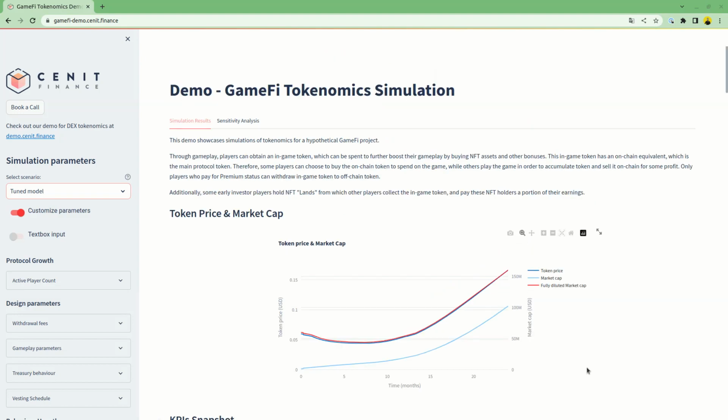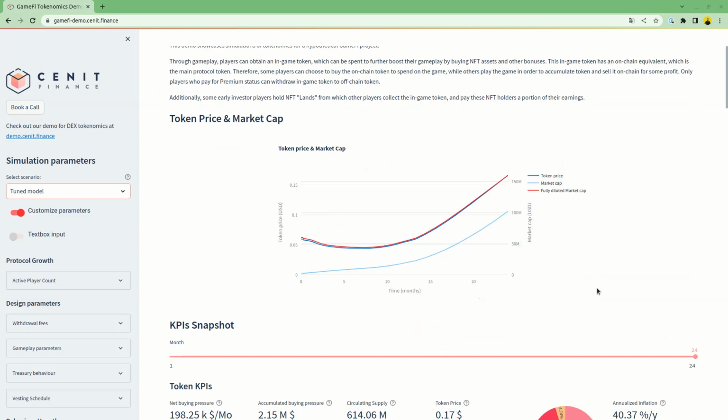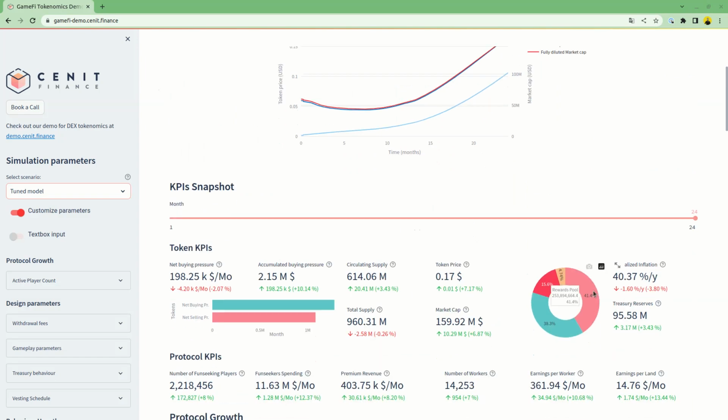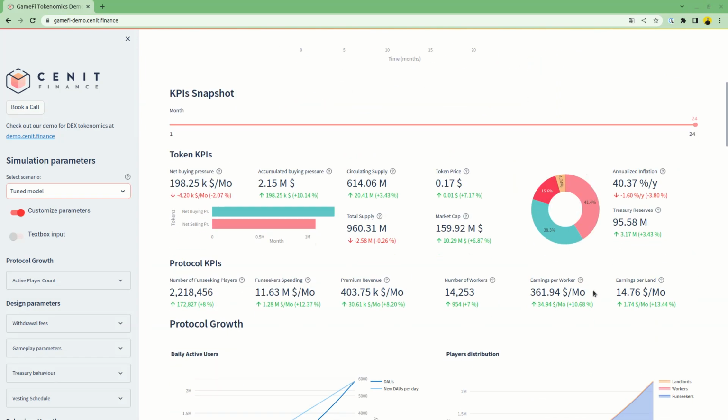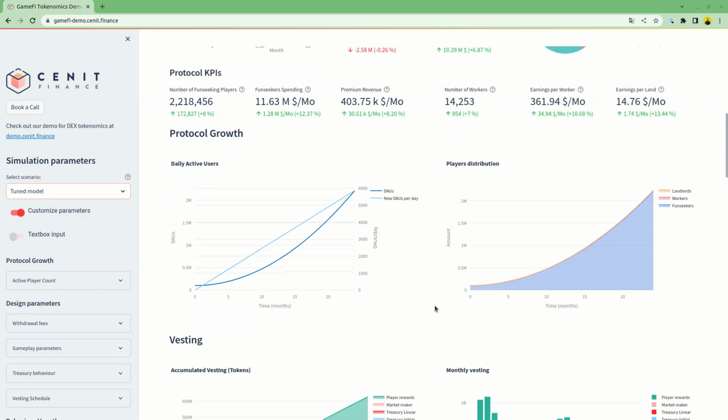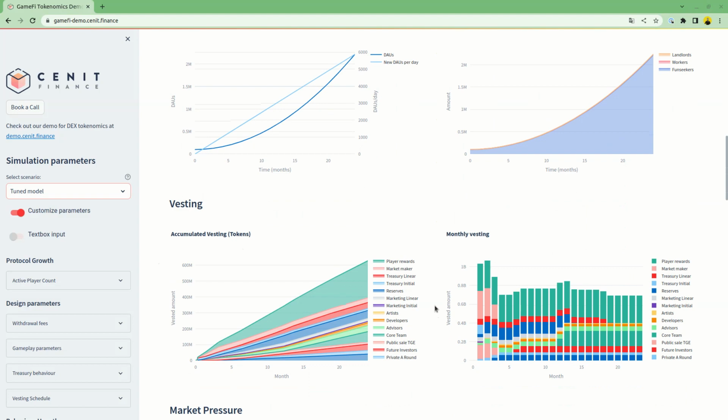Before getting into that, let me introduce you to the dashboard briefly and how to get insights of your token economy design with the Zenith dashboard. What you're seeing here on the right part are all the results of our simulations. So this is a scenario of your token economy with certain parameters. And what you're seeing here is the evolution of that scenario in particular.